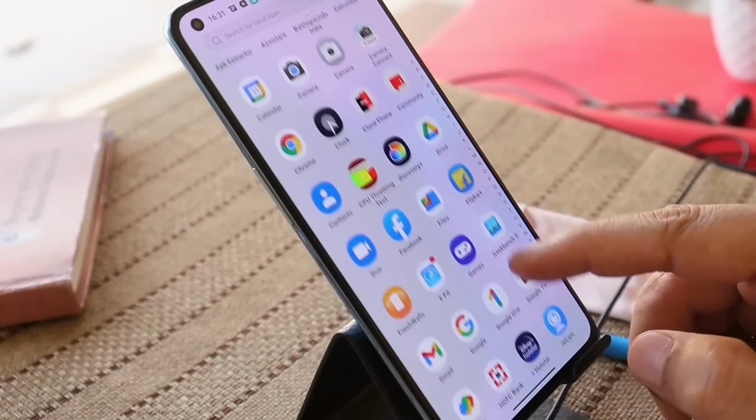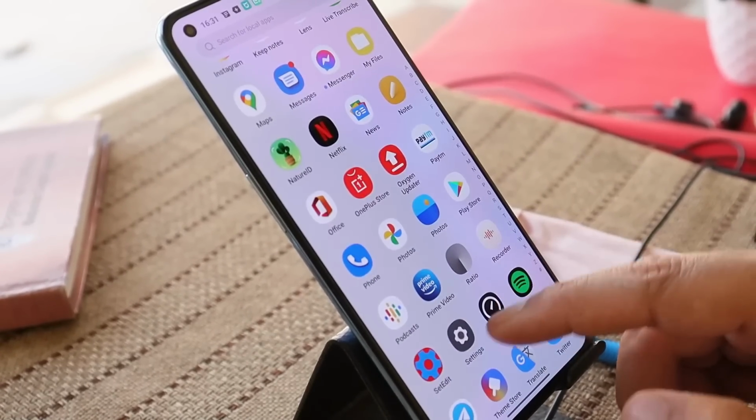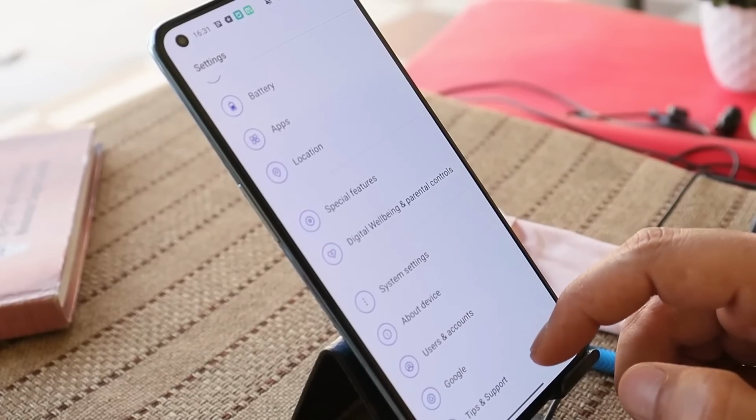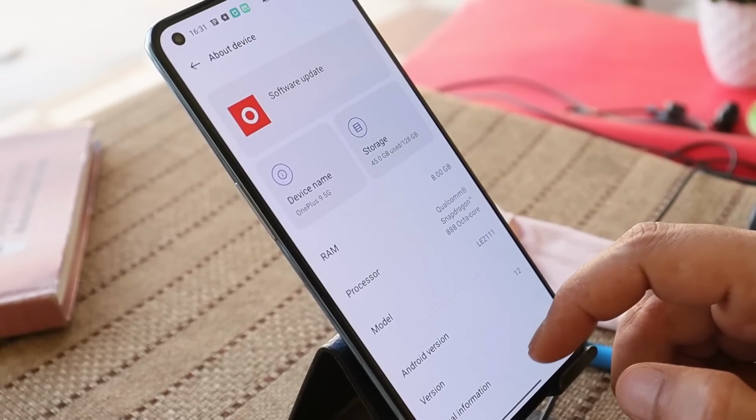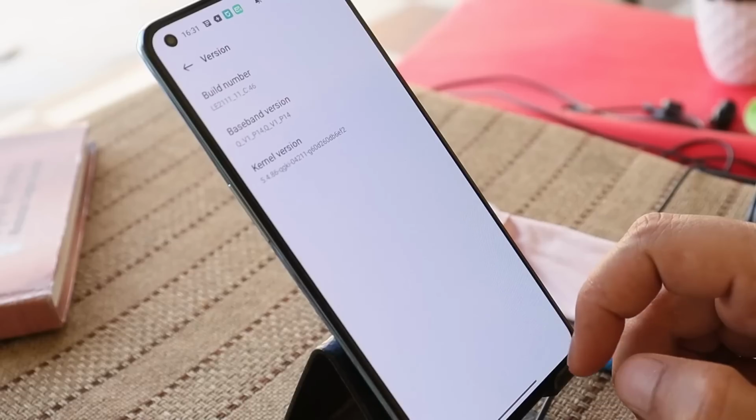A few users might be facing the issues I am facing, and a few might not. And if I have missed out any of the issues which you guys are facing or I did not face, then do let me know in the comment section below.